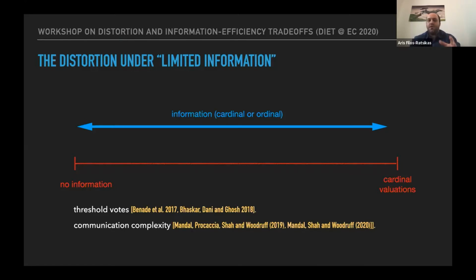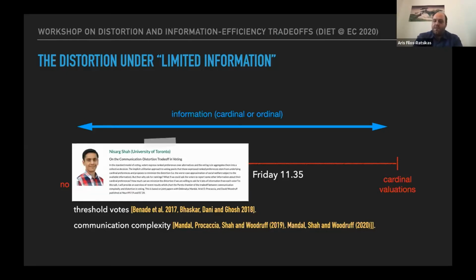And here you can actually study the trade-offs between how many bits are communicated and how much you can improve on the distortion of ordinal mechanisms. Sorry, of mechanisms in general. They don't have to be ordinal. So here, Nisar will give us a presentation about these two recent papers. And I have to say that the second one was actually presented in this year's CC. So if you missed that, you should definitely be there for Nisar's talk to see it.